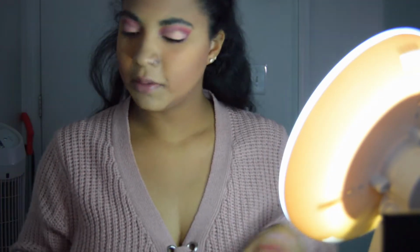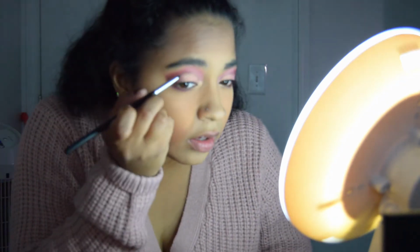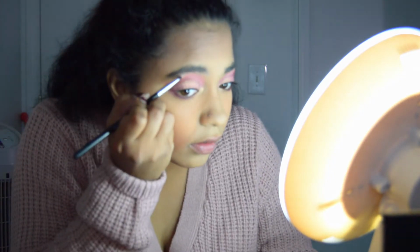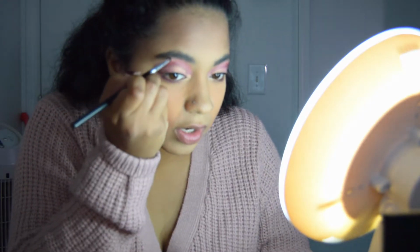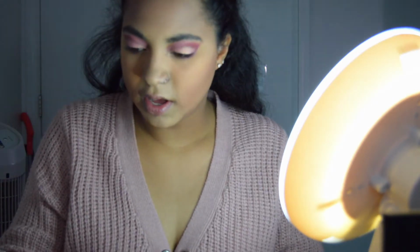Okay, so now I have most of my eye done. I think I'm gonna go into this shade called Swipe Right, and it's just a little gold shimmery shade. And I'm gonna put this right here in my brow bone, and yes, it's doing exactly what I wanted it to. It's super shimmery and super glittery, and I love that.